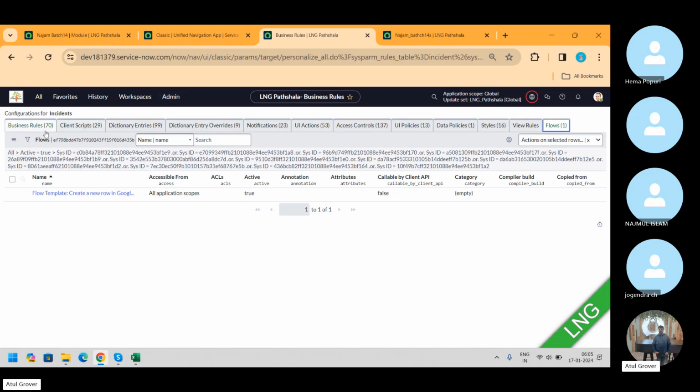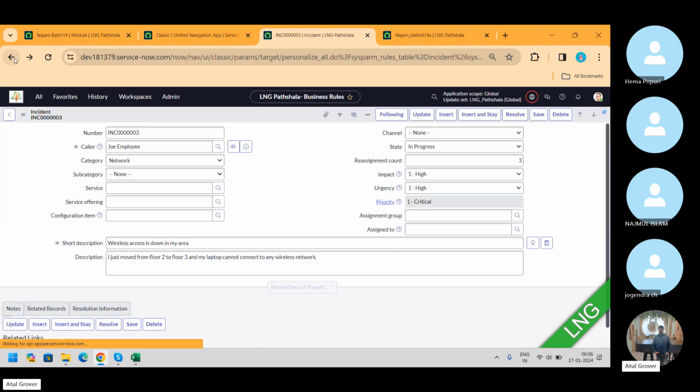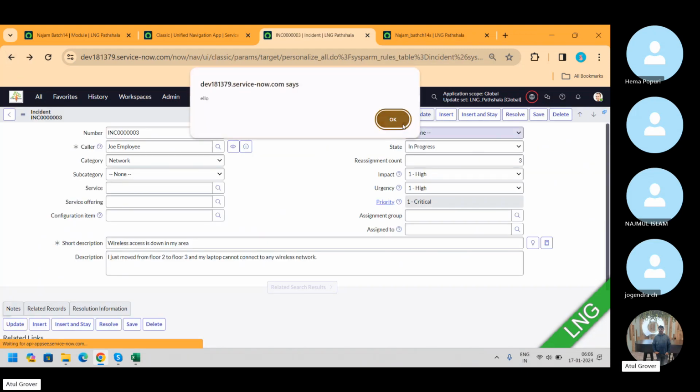I can see all these things, but for this I have to click multiple times. Go to client script, search for the incident table. Go to dictionary entry, search for the incident table. 100 clicks or one click, your work is done. Okay, and the same thing is applicable for the related list as well.